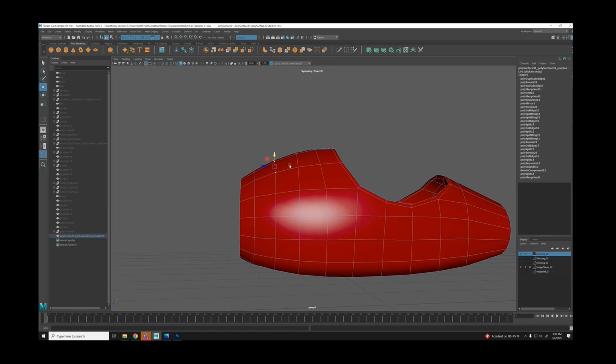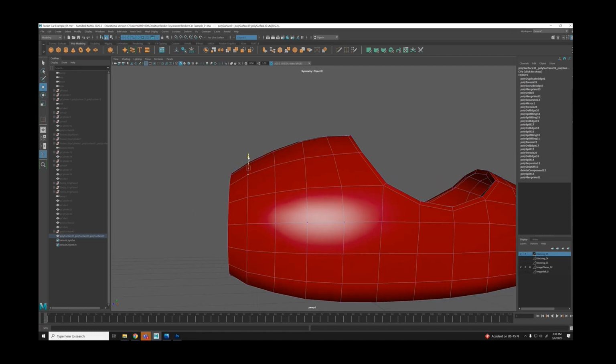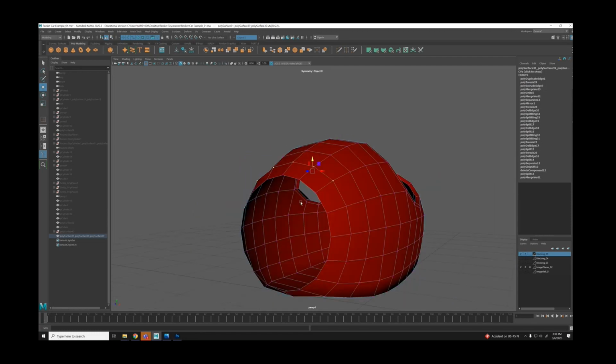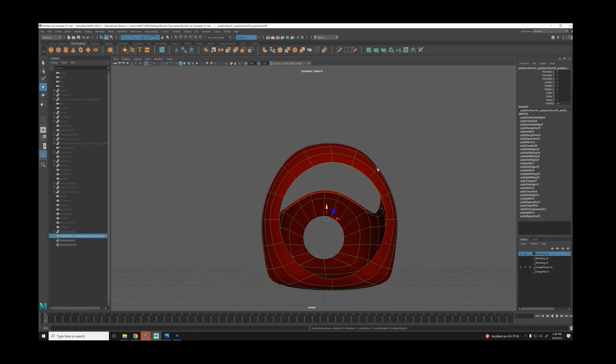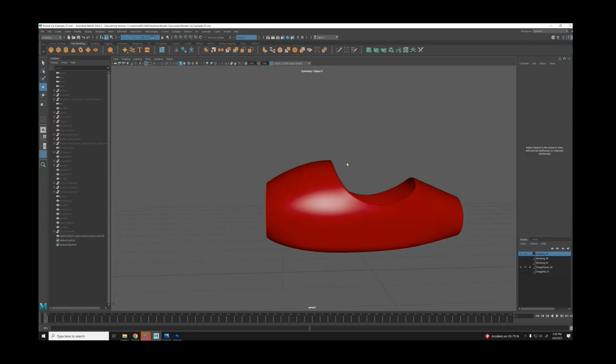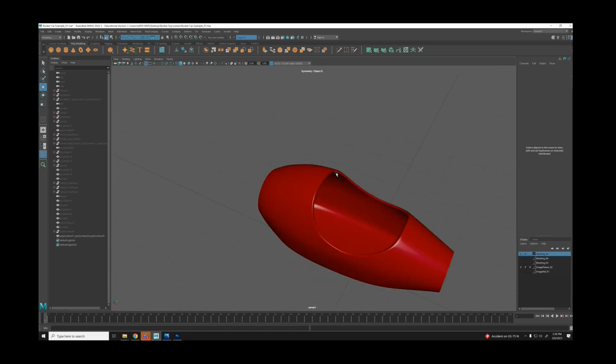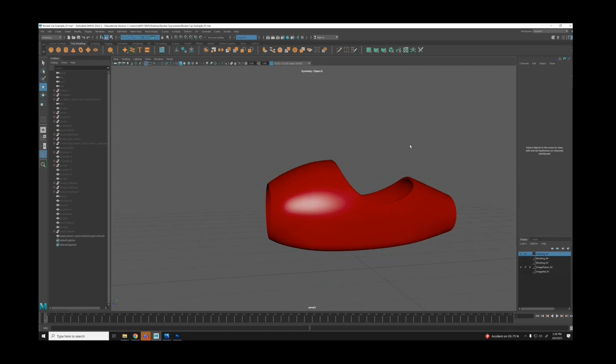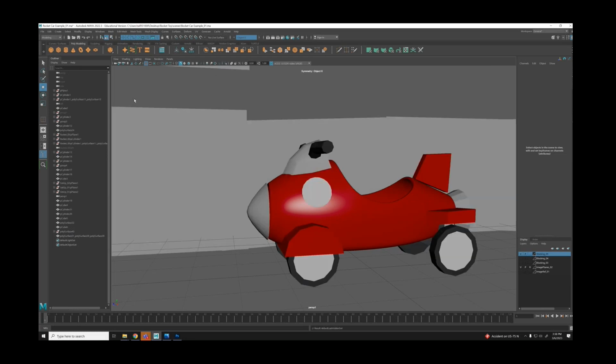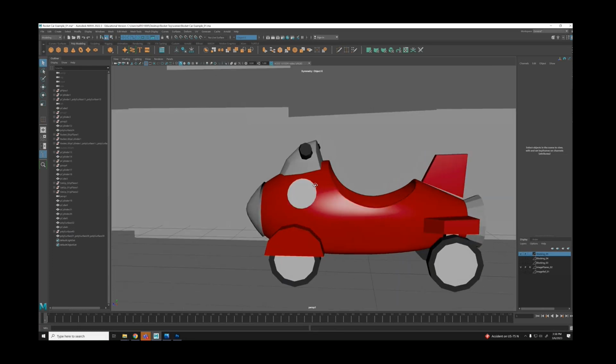So I'm going to tweak out some more of this stuff. Again, I'm making sure I keep this front edge really nice and round, always maintaining those forms. So now when I look at it, I've rounded that out a little bit. There might be a couple little flat spots here and there, but this is looking pretty cool. Sean is here. If you have any questions, make sure you go ahead and ask.